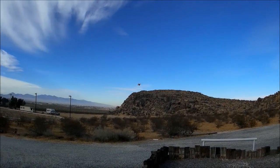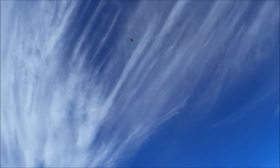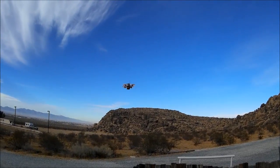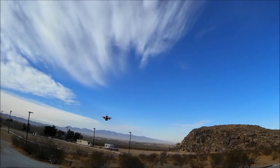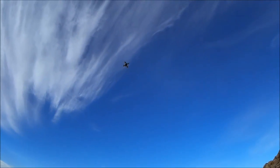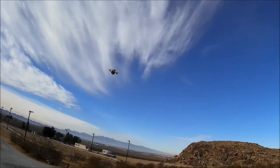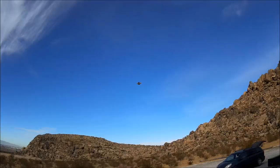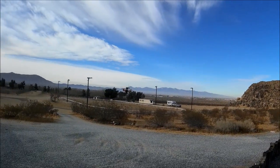Like that, when you punch out. It does have a little bit of a turn by itself. There we go. So far, looking pretty good. Let me flick it over to Acro here. Hey, not bad at all. Very, very nice. It's going to be a very nice FPV flyer, hopefully.